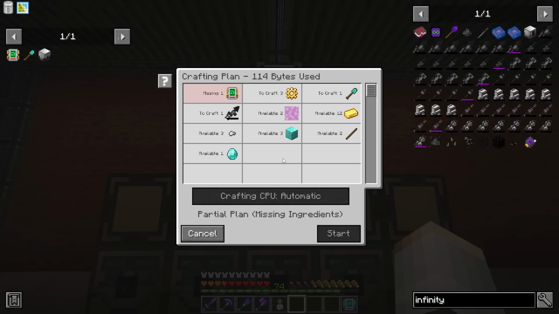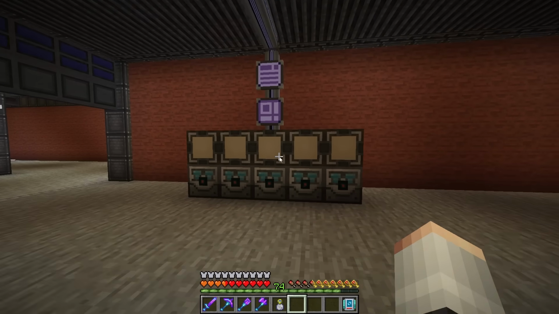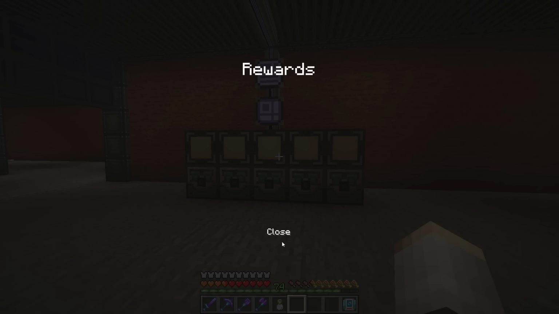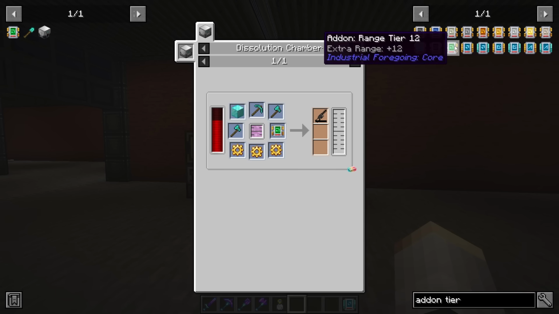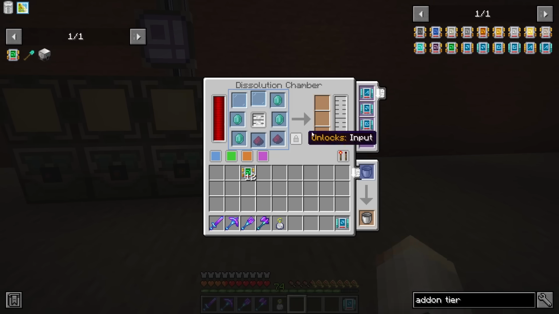I am having no luck with this infinity junk. I have fully reinstalled the mod pack and there's still no recipe. It did fix our productive bee duplicate though. These rewards are still empty though, so it's not really a problem to be honest. Clicking on the add-on in JEI actually shows a recipe for the tier 12. Why does that work? Who are we to question it?